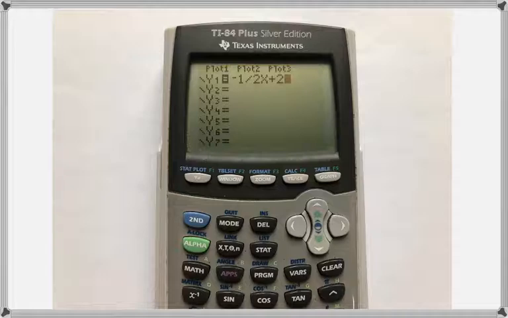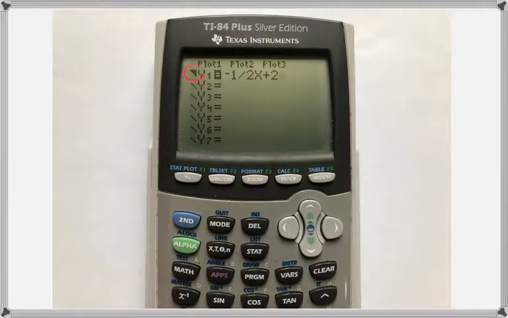So you need to move the cursor all the way to the left onto the line symbol. And there's actually a lot of different options here. So if you keep pressing enter, then it will scroll through all of the options. And if you miss it, it will scroll back if you keep pressing enter. So it's in a loop. So you want to keep pressing enter until you get the upper triangle, because we are trying to shade above the line.